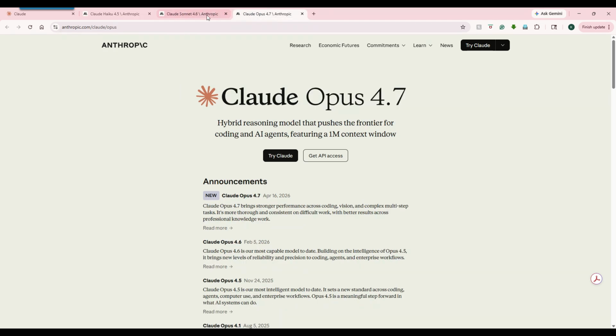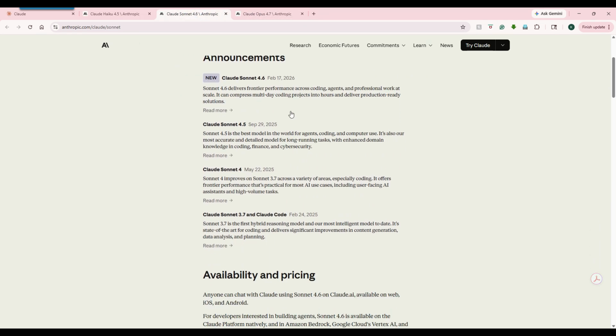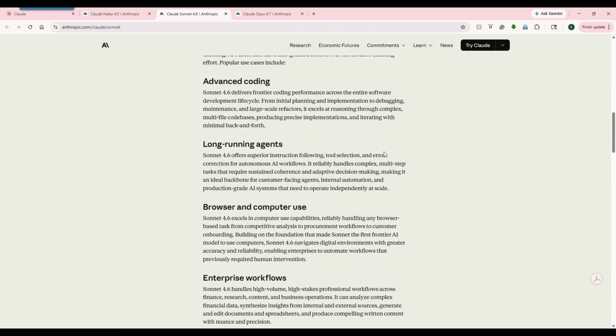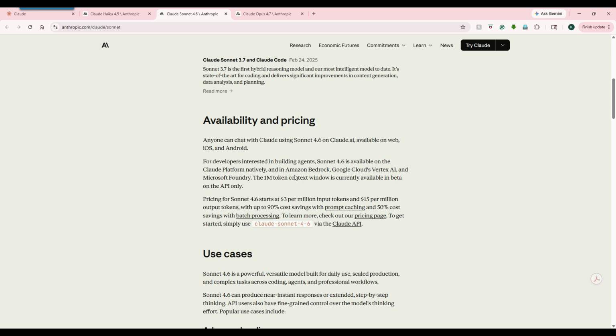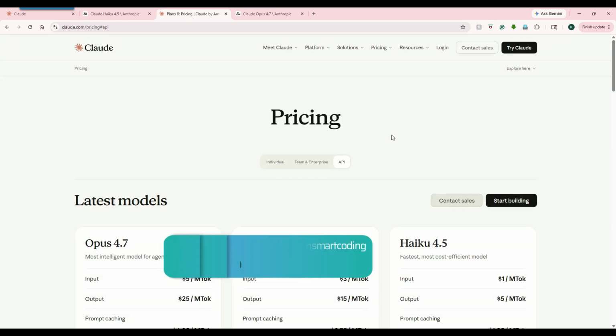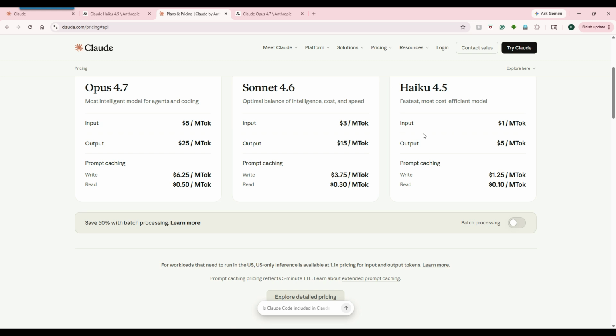You can see these are all opened up. It can also show you what they have released, the pricing tier, everything is listed here. You see the 1 million token context window is currently available in beta. It can give you the pricing page. So if you go to the pricing page for each of the models, it will give you pricing. See, it's very clear. For Haiku, for 1 million tokens, which in an Indian perspective is 10 lakh, input is this much, output is $5.